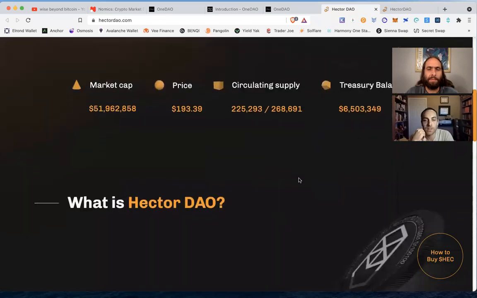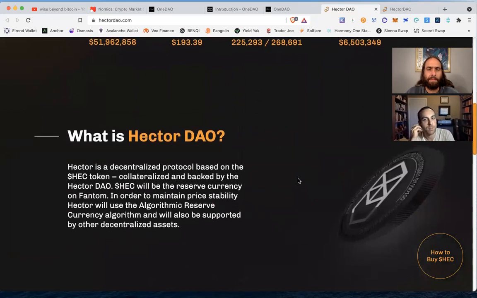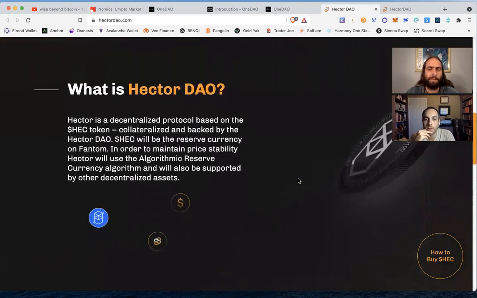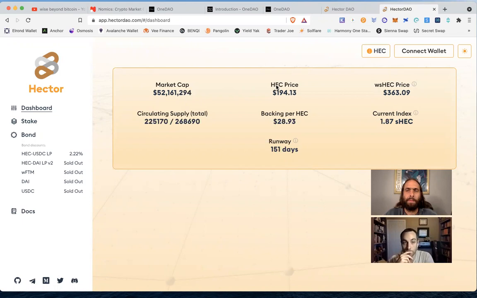The one thing that stands out here is that this one's pretty new, it seems. It looks like about the same age as the one on Harmony. But the price is a lot lower, whereas the ONE DAO price was around 11,000, this one's 196. So we're looking at a different tokenomics design, but also a similar staking and bonding mechanism here. The APY is 201,000%, so it's a much lower yield rate, which probably signals a lower inflation rate versus some of the other ones. You can see some of the details under the dashboard: market cap's around 52 million, supply information, circulating supply information, a $28 price floor, and so on.